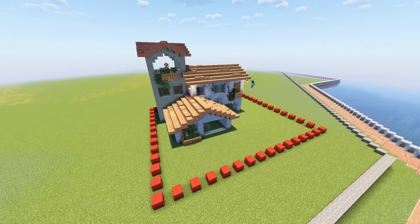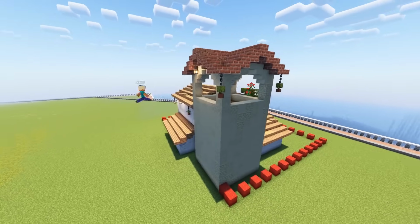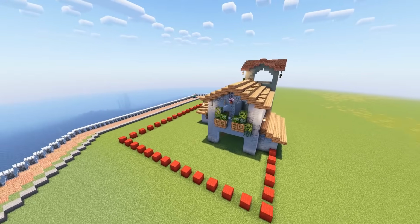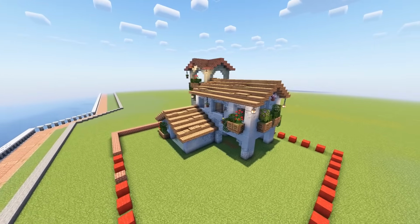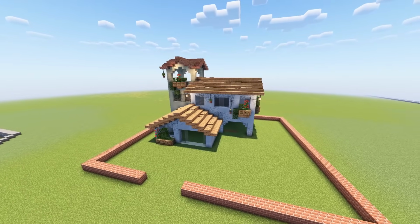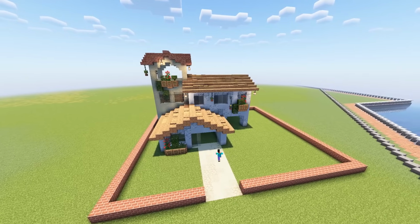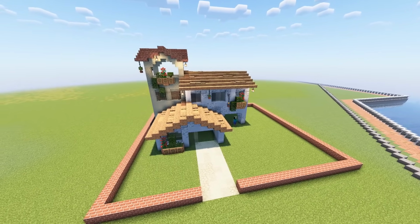A bunch of lanterns for some light, just some color, hang some flower pots as well. It's looking pretty good. Again, I put more stuff around the back of that tower later. It just looks empty for now. Start thinking about what kind of blocks I want to use for this patio area. Settle on sandstone for the path here. I just think it looks really good. It's a nice bright pop of color. Looks pretty good.